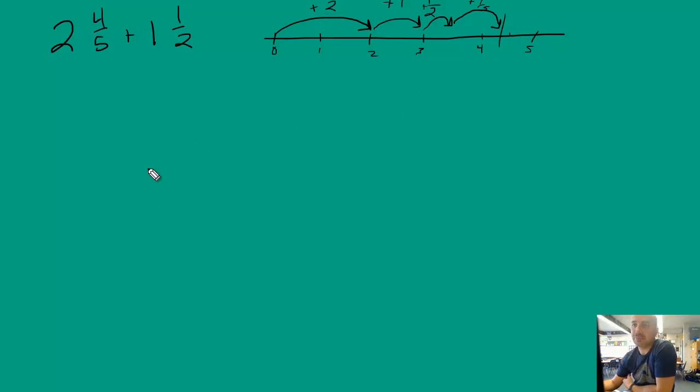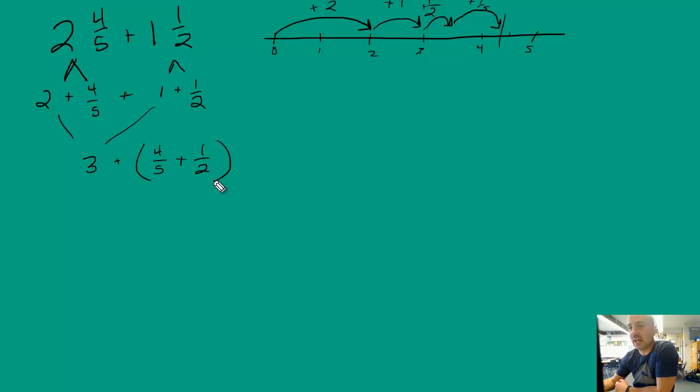Okay, sounds great. So let's go about using our new strategy to do this. If I break this out, I have 2 and I have 4/5. And if I break this out, I have 1 and I have 1/2. Awesome. We're going to add all those together. So let's take our 2 and the 1 and add this one and this one over here. 2 and 1 is 3. And then I'm going to add in my fractions, but I'm going to do them first, so I'm going to put them in parentheses.